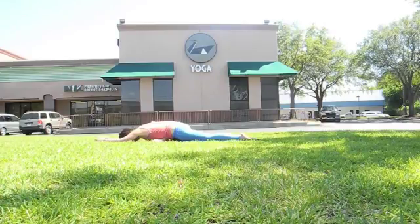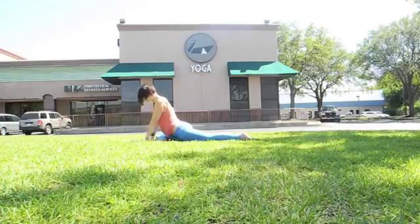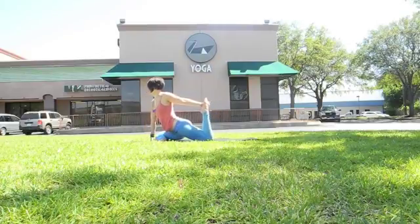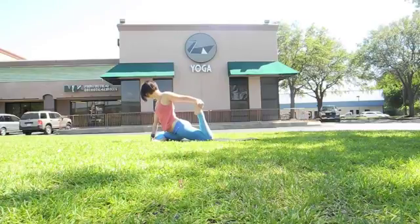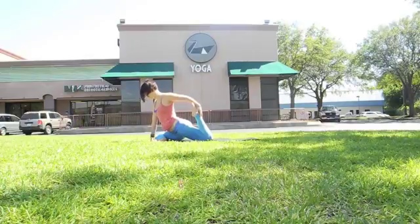Very nice. You can stay in pigeon. If you want to come into full pigeon for a quad stretch, start to take your upper body up. Point your left toes up to the sky, and with your left hand, reach back to grab the inside of your left foot. There it is. And then start to square your shoulders off towards the front of the room. Keep sinking into your hips here and breathing deep. If you need to go a little bit deeper, you can start to take your foot into your left elbow crease, which Rebecca is ready for.